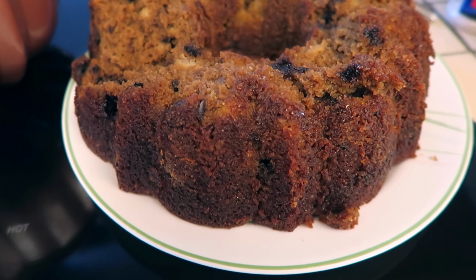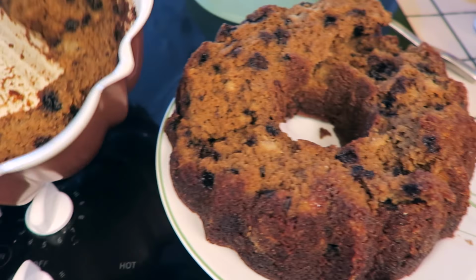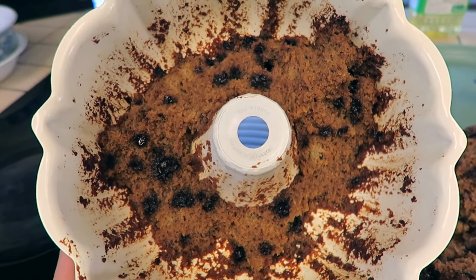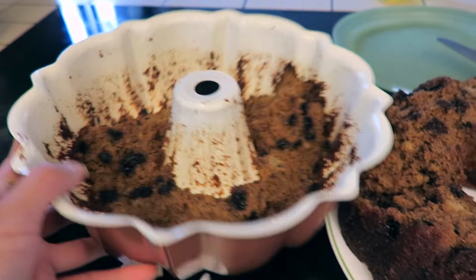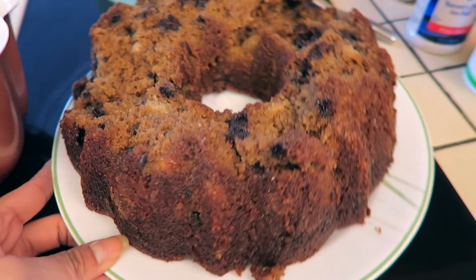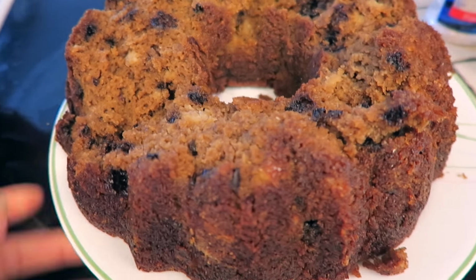Okay, well, that completely failed because I flipped it and it didn't come out all the way. Probably because I needed to use more oil or more flour, I don't know, but it still looks good. So that's okay, probably tastes good, and I'm gonna take a bite after I cut it.